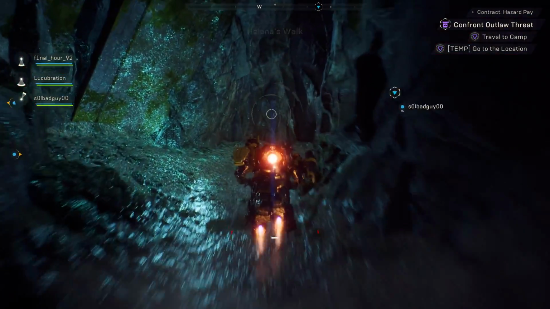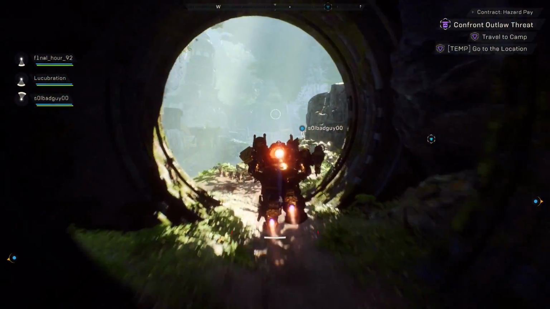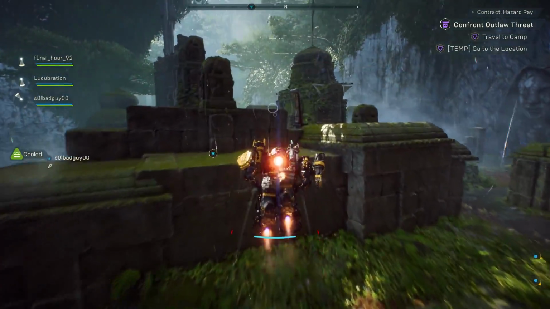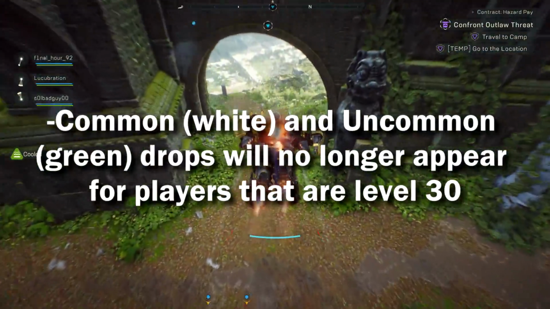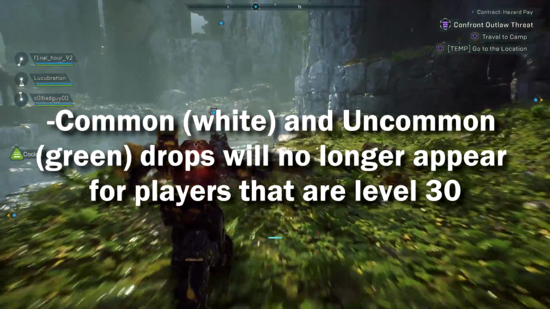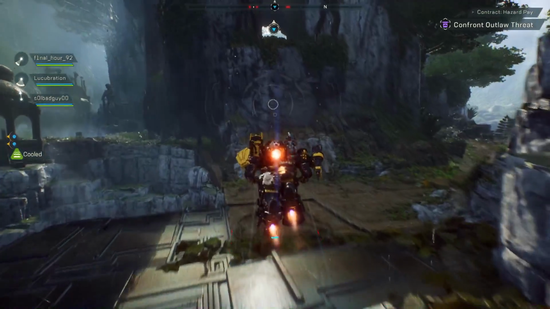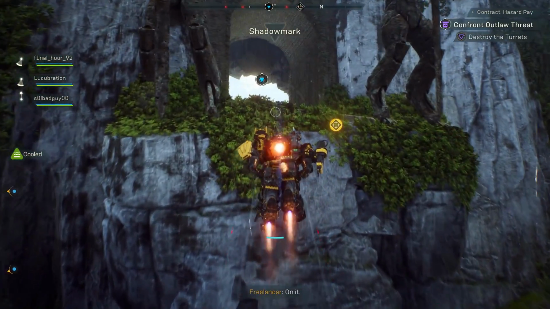Now, in terms of overall high-level fixes, I'm not going to be going over necessarily everything, just the big stuff that's really going to impact you on a gameplay basis. So, loot changes. Common and uncommon, so white and green loot, are completely out of the loot table on Grandmaster difficulties once you are level 30 or above. So once you hit level 30, you are not going to see white and green drops ever again.